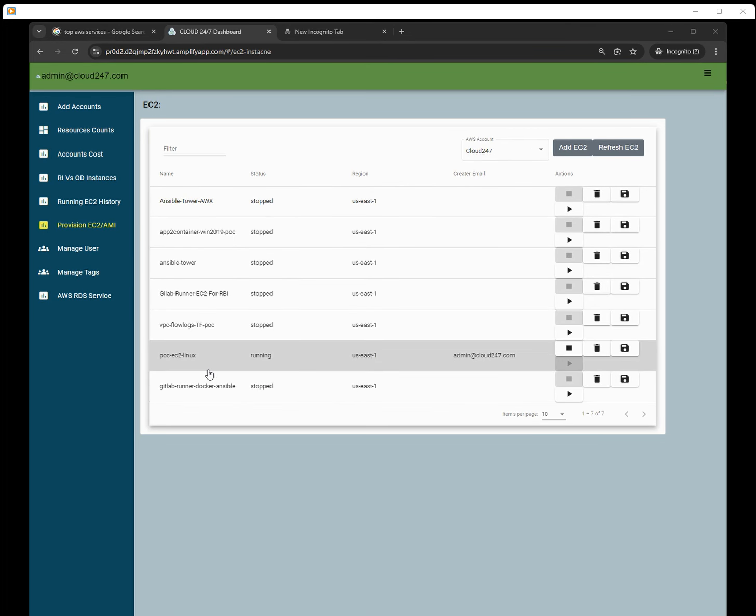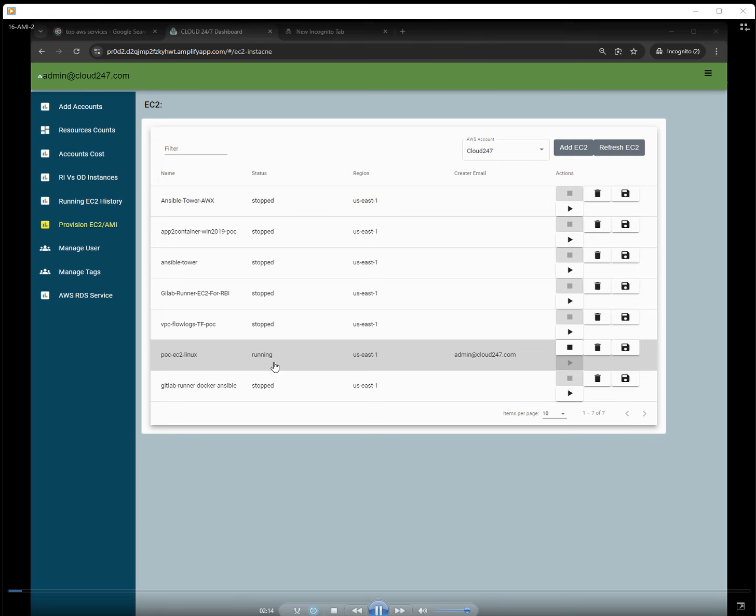Okay, before we provision a new AMI, before we rush into creating a new AMI, we need to pause here for a second. And this is the time where you need to communicate and work with your security team, because this EC2 instance is brand new. We just provisioned that a few minutes ago, right?